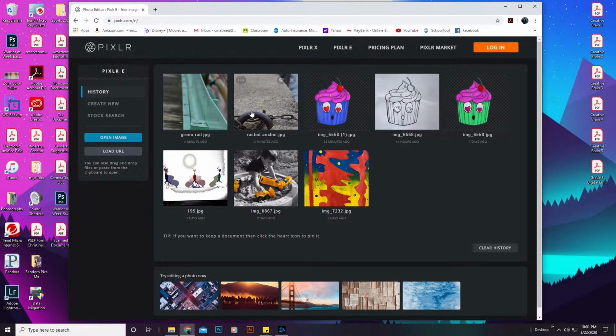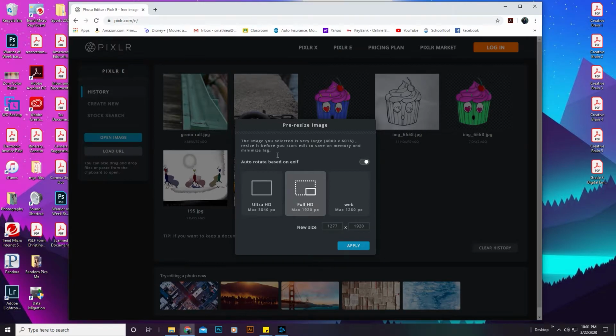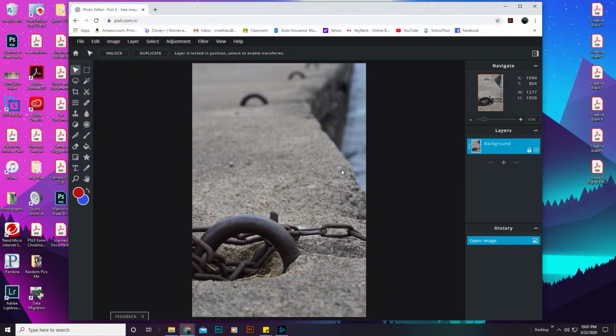You can see I have some of the others that I've already opened, just like in Photoshop. So I'm going to open Image. And we're not going to worry about the resolution per se. You can see right here, this is for the web if you want to save it there, but let's just use what it automatically comes as, the full HD. Unlike in Photoshop where you'd make sure it was 8 by 10 or 300 pixels per inch, here just don't worry about it and leave it as is.